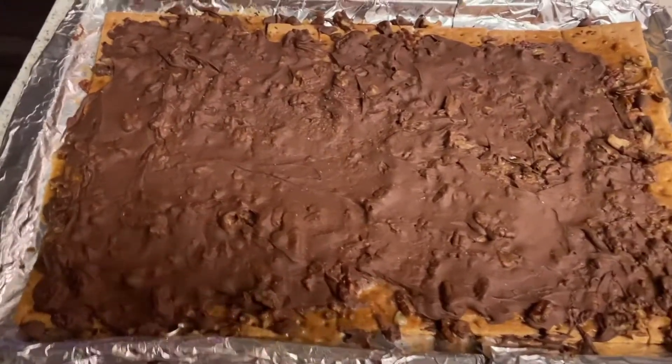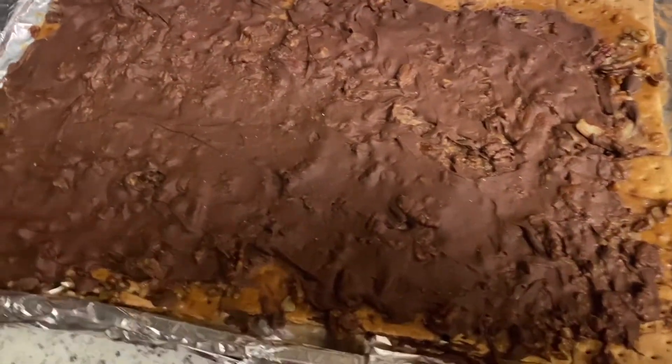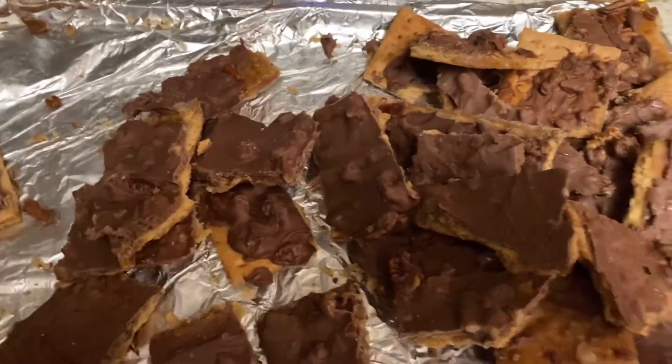It's set up so nice — look at it. I know it looks kind of crazy, but we have to just break it apart now. You would break it apart like you would do a regular graham cracker. Finished product — look how beautiful this looks, y'all. It looks like toffee, and it's time for a taste. I can't wait. Here we go. This is so good! Josh should try some too. I put a little salt on top of it, y'all. It's toffee — that's the only way I can put it!